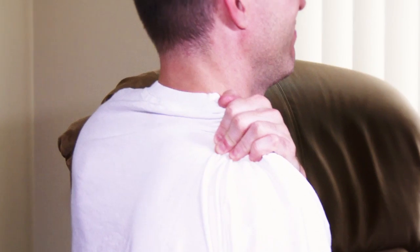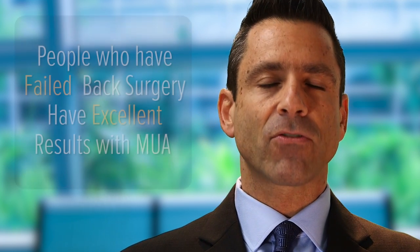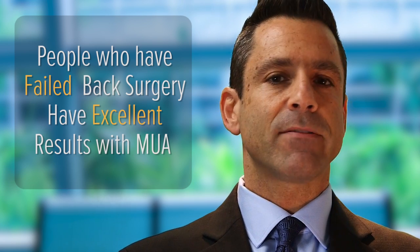We have opened and lengthened it, and now it fills in with the scar much longer and more flexible than it was prior. This 30% of patients was having their pain as a result of the scar tissue infiltrating various tissues such as the dural sleeves, the joints, the area around the disc, the muscles, and so forth. And these patients are phenomenal candidates for manipulation under anesthesia because now we can get in there and reduce the scar tissue in and around the injured areas, and now these patients respond phenomenally to MUA. So those that have had minimal disc surgery or a discectomy, those are the ones that respond fantastic to MUA.